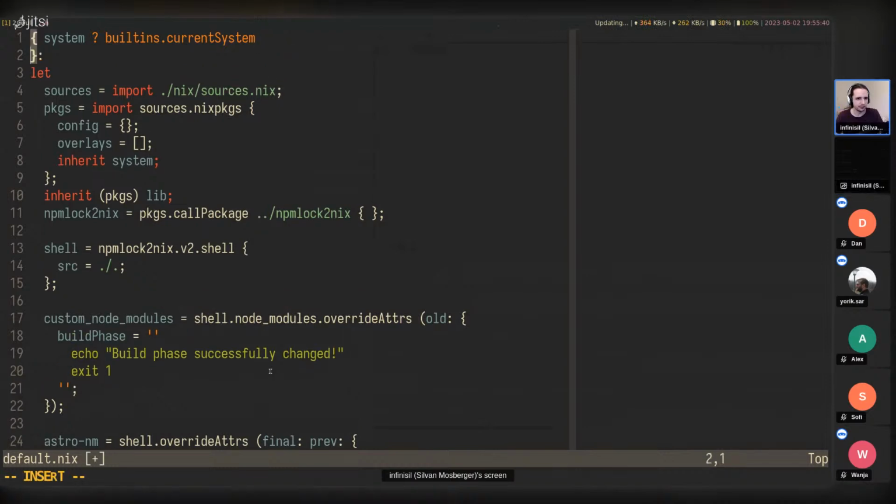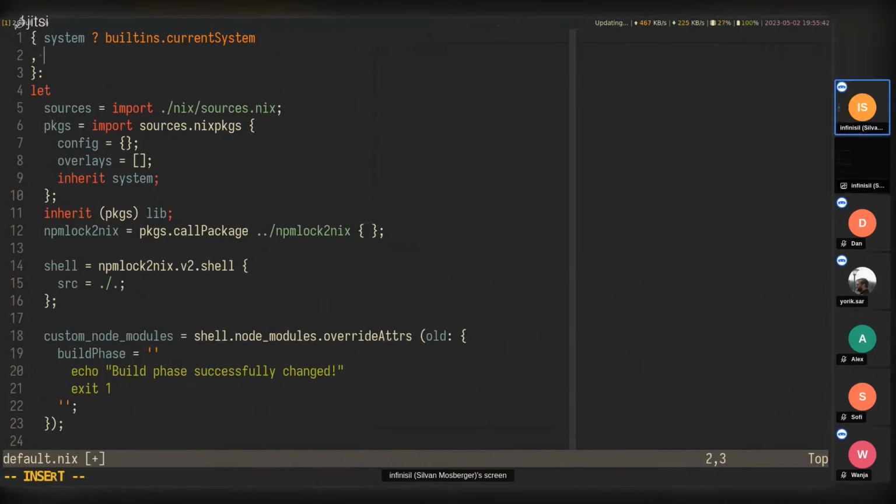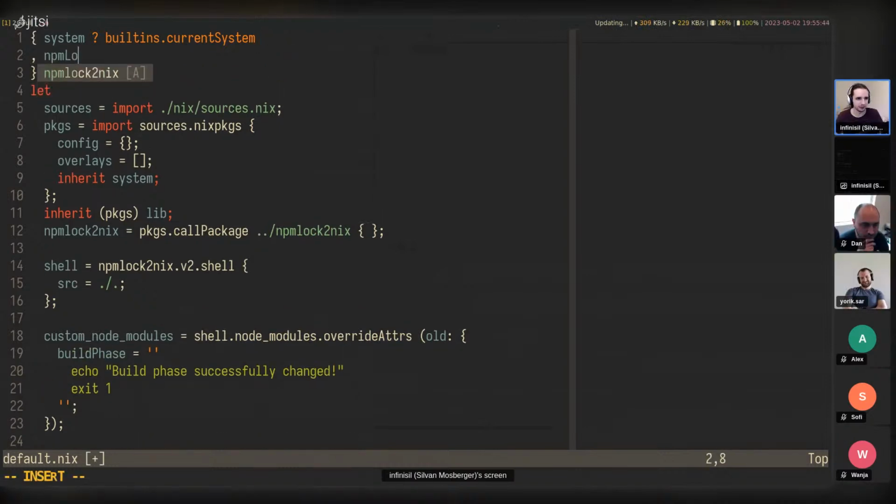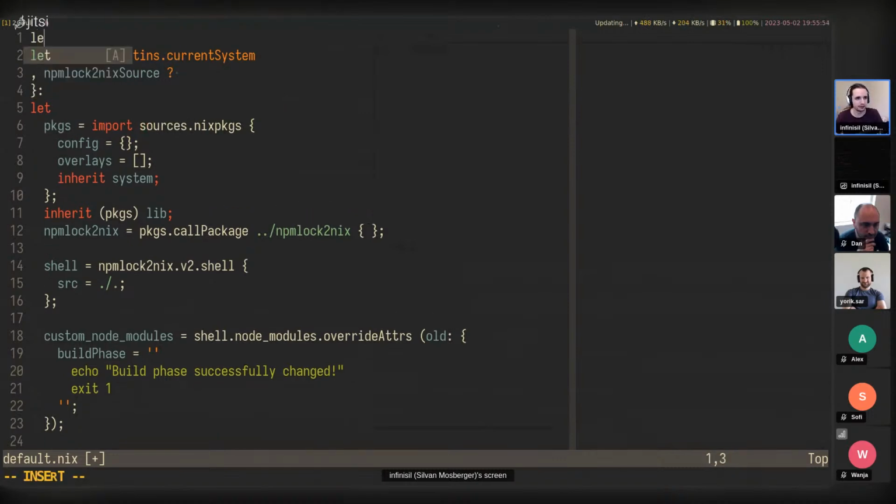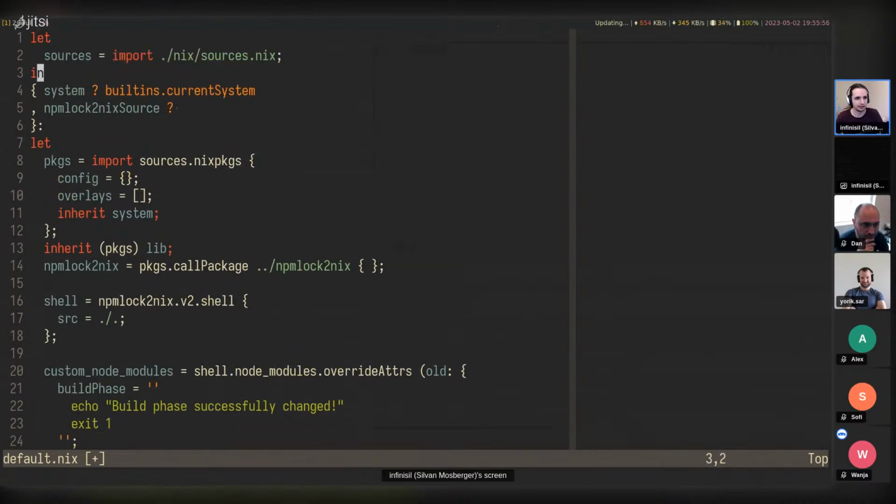But if we wanted to make this a bit more streamlined, I'd probably do it like this: npmlock2nix source. So here, by default, well, then we need access to sources, so we'd have to put this up here. So let sources equals this, and then sources.npmlock2nix.